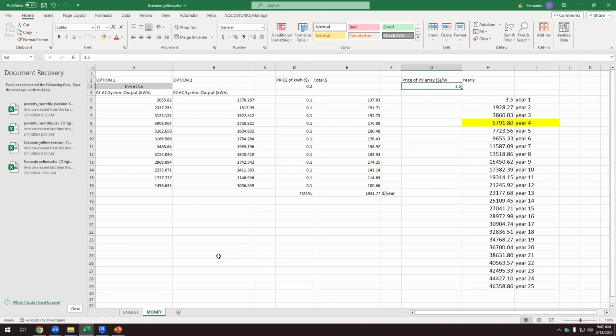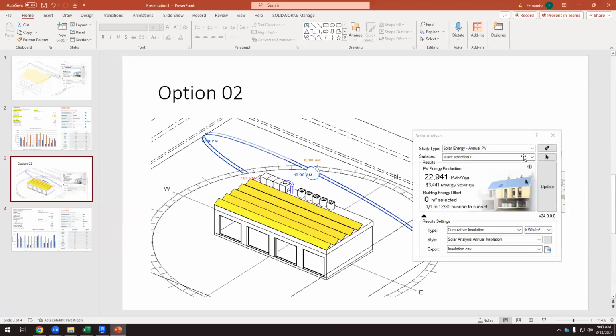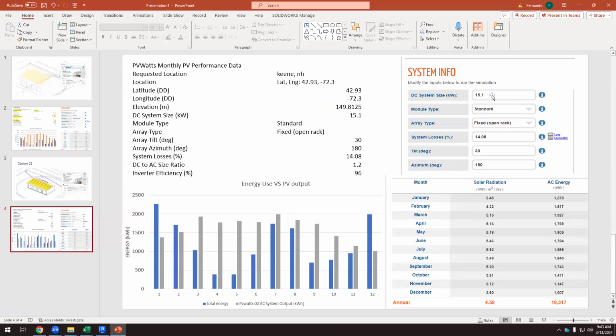So how many watts do we have? We are in option 2. Okay, so in option 2, the DC size is 15 kilowatts. Okay, so 15 kilowatts is 15,000 watts.